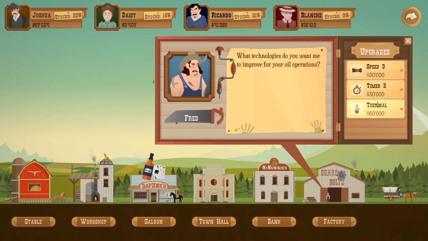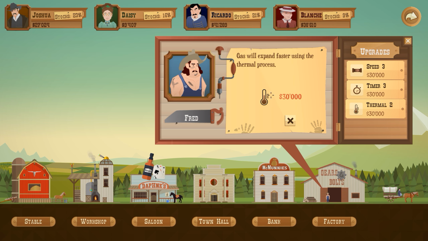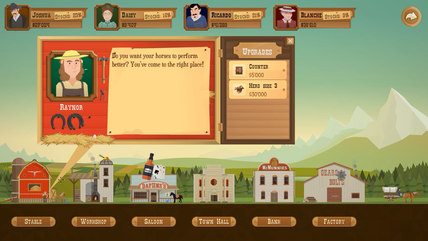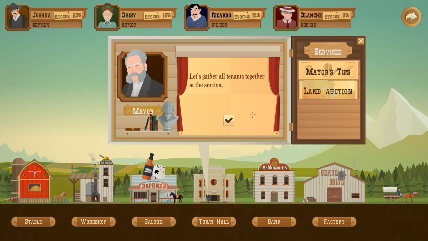Oh well, that's fine. We're gonna do the thermal thing. We're gonna buy that. That's $60,000 out of our pocket. Hold on. Oh, thermal two. It'll expand even faster. No, we're not gonna do that right now. Okay. I think that's it. That's all we need to spend our money on. Let's go to the land auction.